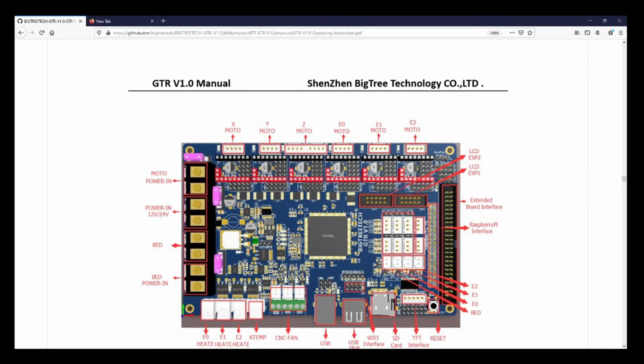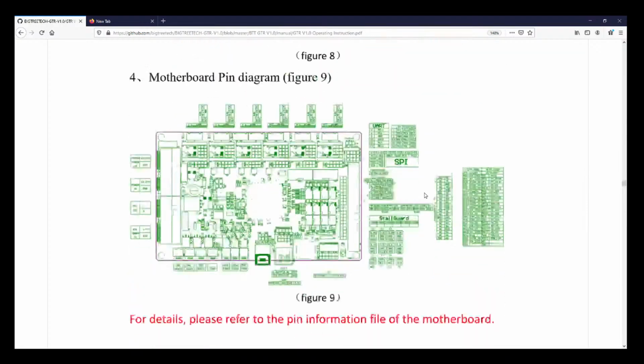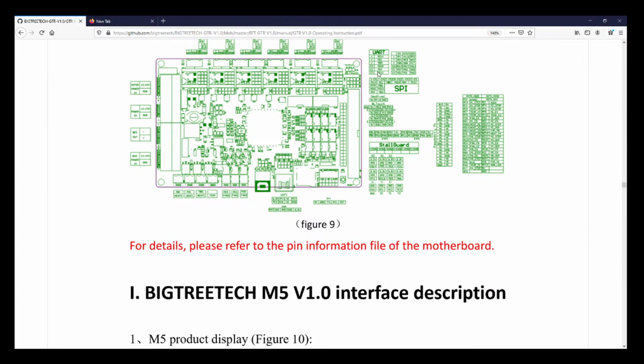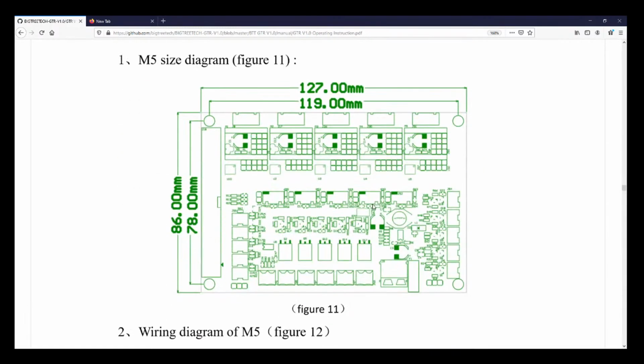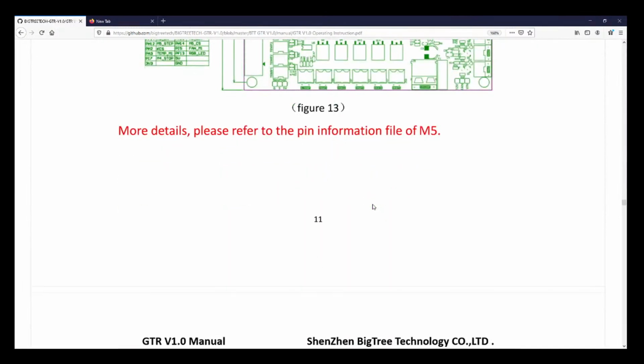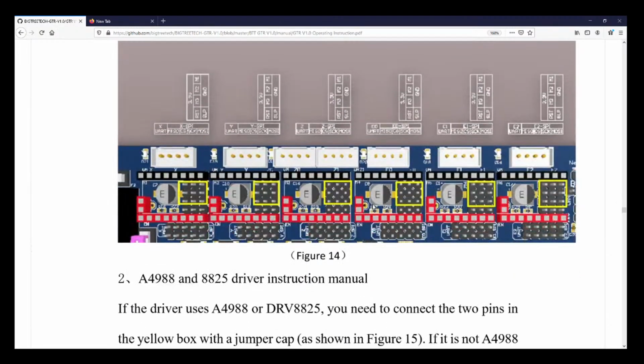They didn't say which one it is. So let me scroll down here. It looks like it's right in here. So there's the BL Touch, and the BL Touch is probably what we're going to use for the servo. They share the same pins. Apparently servos are not that important to anybody anymore, allegedly.